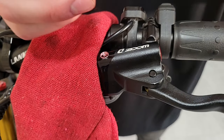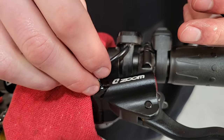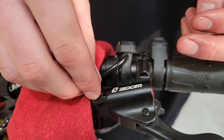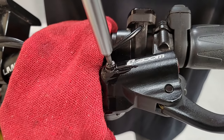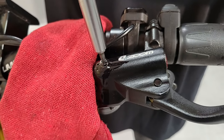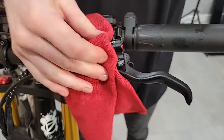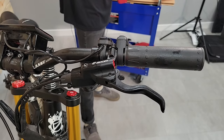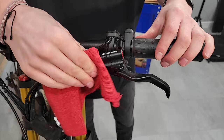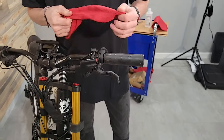My next step is to make sure I still have the metal piece and the rubber grommet, then insert this into here and tighten it down. I just want this to be snug — it doesn't have to be crazy tight or anything. Final step: take your isopropyl alcohol and that'll help clean up all of this grease and oil that gets left behind.